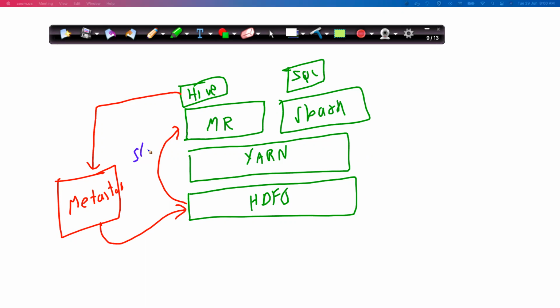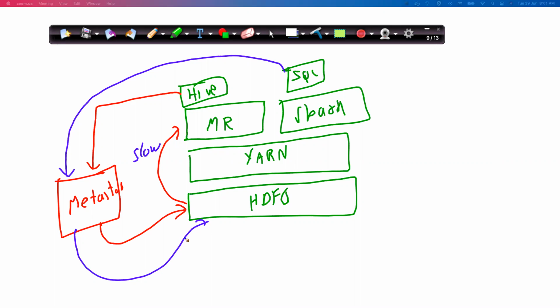Now, the slowness came in this step, like we discussed. Now, what happened with Spark SQL? Spark SQL will also go and access the same Metastore. No difference in that. From this Metastore, it can also go and read the file from your HDFS. Now the execution will happen in the Spark way. Now notice the difference. This was the reason for making it slower, and this is the reason for making it faster. That's one of the major differences when you're going with Spark SQL. So I just told you at a very high level how these things look.